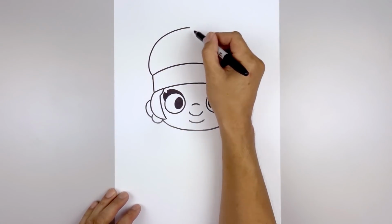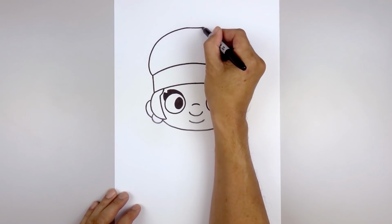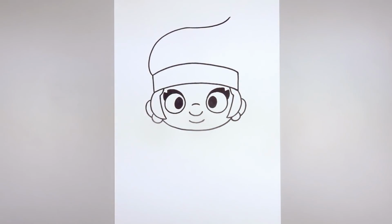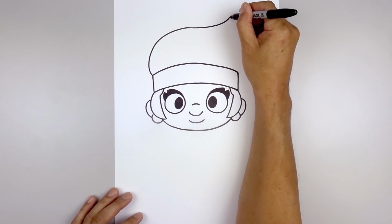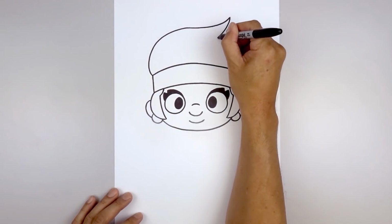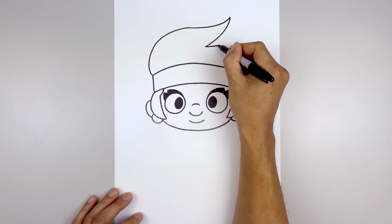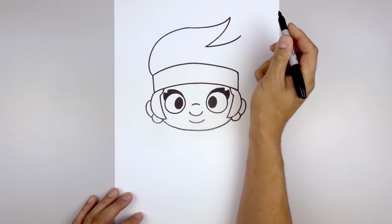I'm just going to pull that up on the right side, going across, and then hook that up. And then from here, we're just going to pull this down and then in, and we'll taper that back out and up on the right.